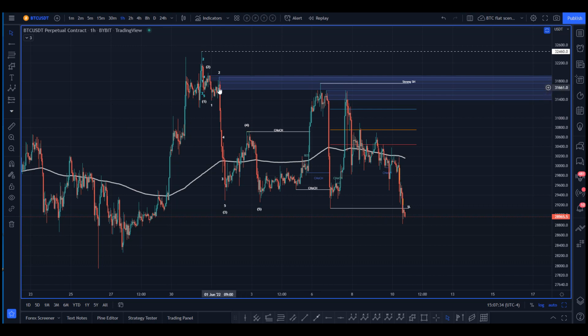Where was the supply left? Look how fast we came out of here. Could this just be orders getting filled that were left behind? Could be, right? That's part of the theory, the assumption that you're making here. So your risk here, what do we got there, 550? It's non-existent. You can't get in the market and take less risk than that. If you do, you're just asking to be consistently wicked out. You've got to give it a little breathing room.